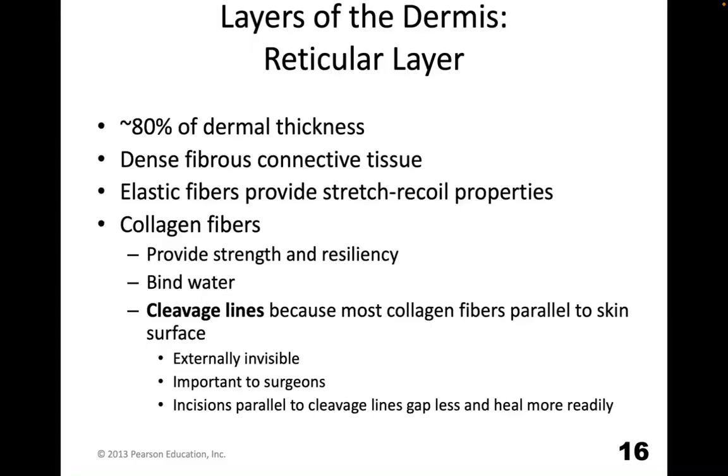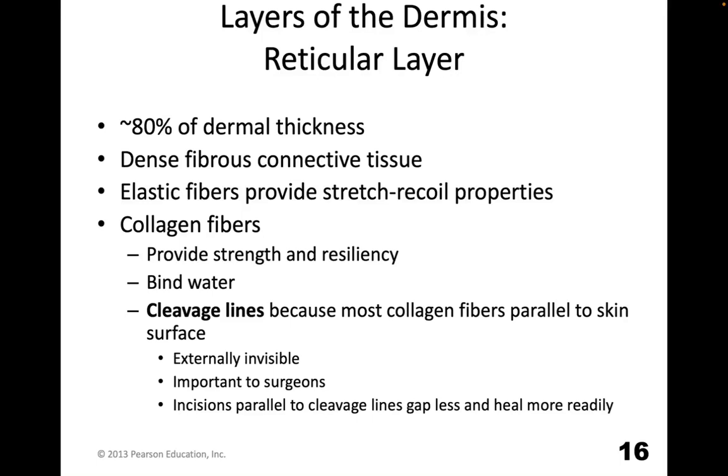Now, in the reticular area, this is most of the dermis. And so here we're going to have the dense fibrous connective tissue. You're going to have elastic fibers that allow for stretch and recoil here, but you're also going to have collagen fibers because we need it to be strong and resilient. It's going to help bind water. And in this area, we're going to see cleavage lines.